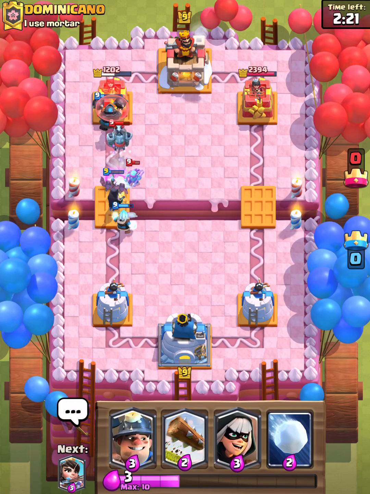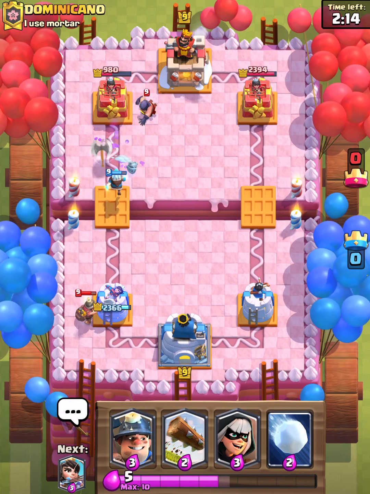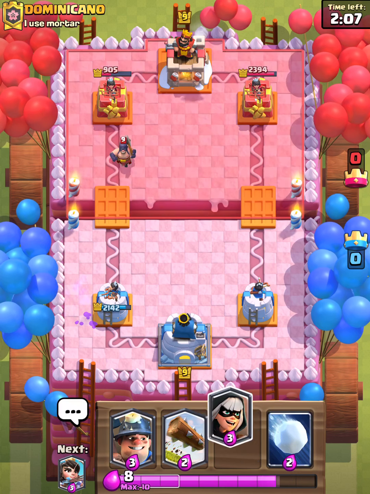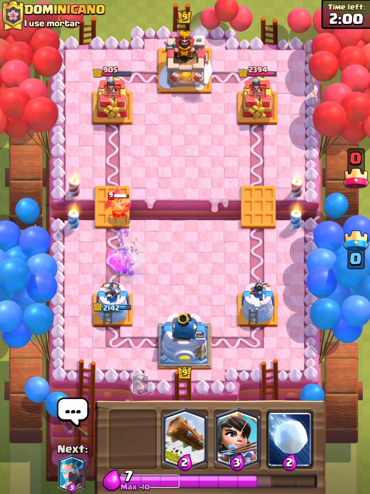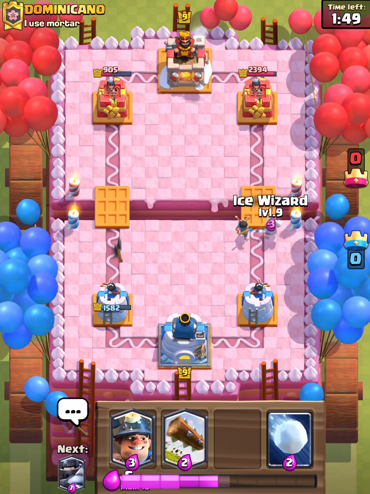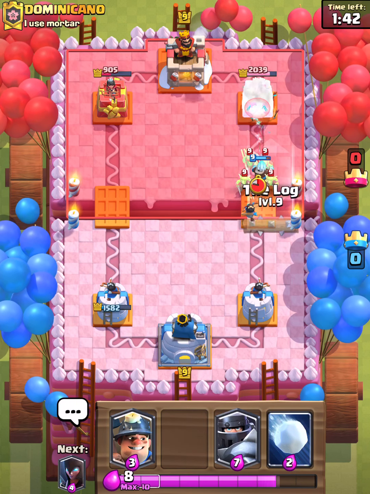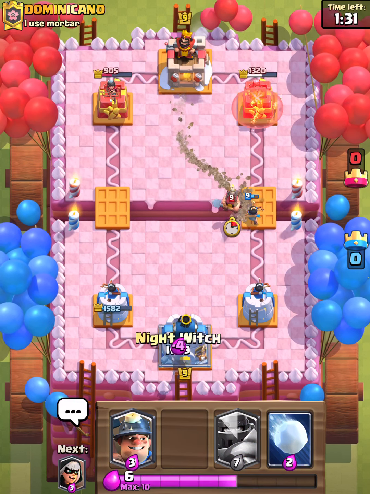Alright, so looks like we defend that nicely. Ooh, and they're already back to Executioner. Let's go Princess opposite lane. She should take care of him. Got my Log ready. Right, so now they know I have a Log.